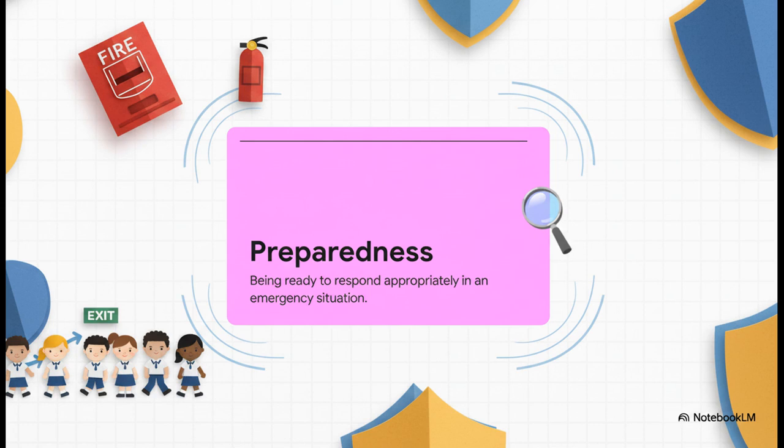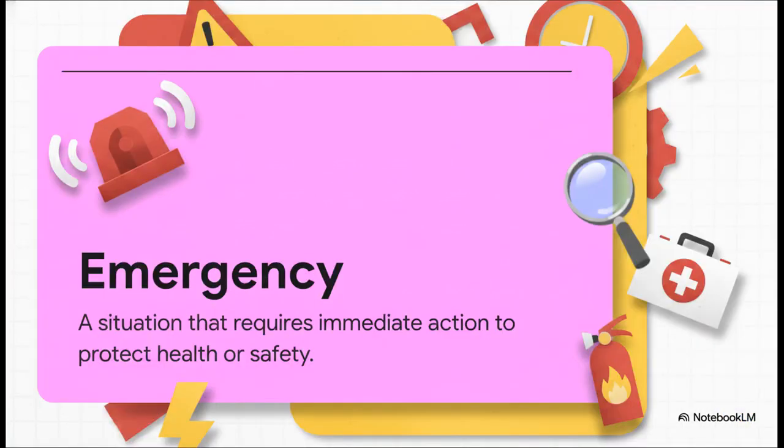There's just a calm, learned, automatic response. You're making sure they are completely ready to handle the unexpected smoothly. Because let's be real, despite our absolute best prevention efforts, an emergency can still occur. This is a situation that requires immediate action to protect health or safety. The hazard has escalated and time is suddenly of the essence.